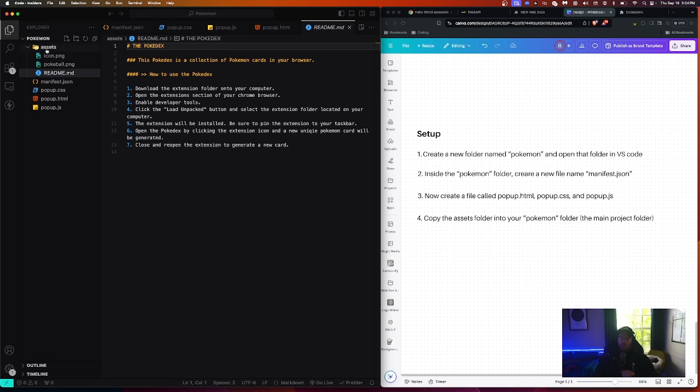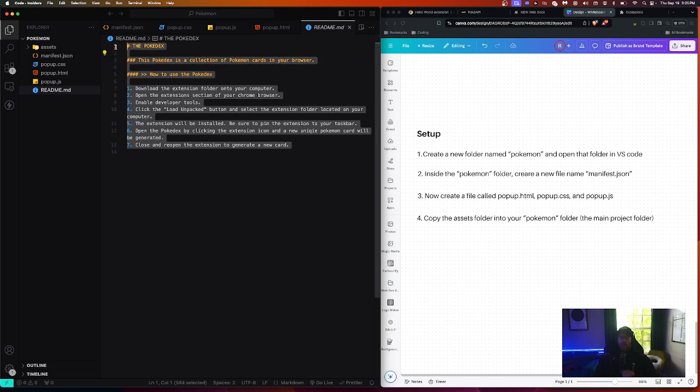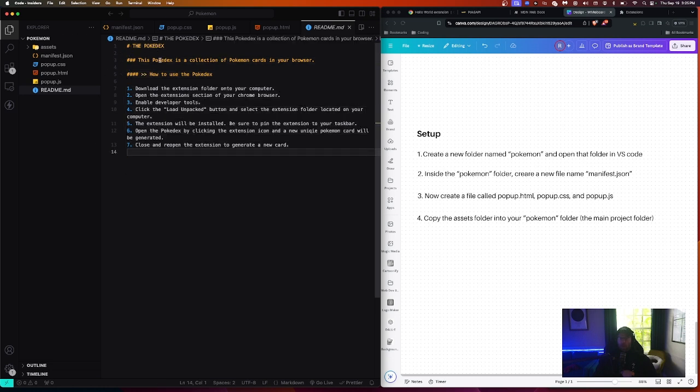And what I'm going to have you do is actually pull this README file. We're just going to click and drag it into the open space at the bottom. And that's going to pull it out of the assets file and put it at the main top level of the folder. And that's typically where README files belong. But I did just want to create that for you so you can see what's inside of there. You obviously can add to this, but it's just showing you how to actually use the extension. Okay. And with that, you have set up your entire folder structure.